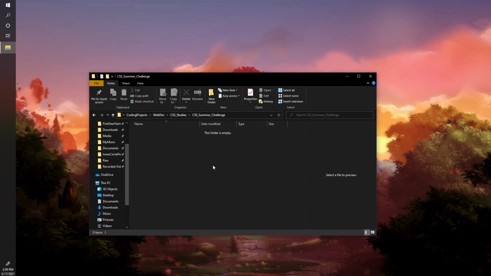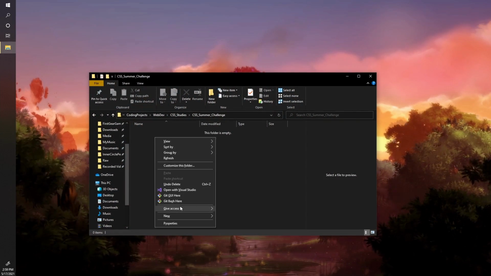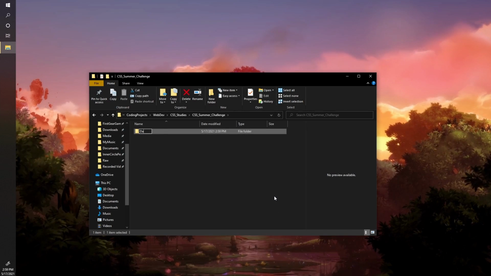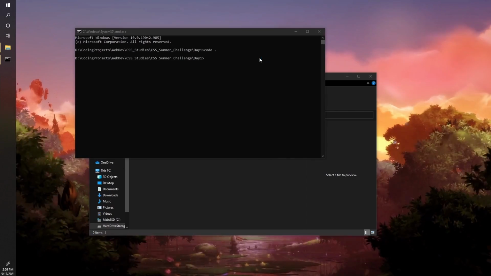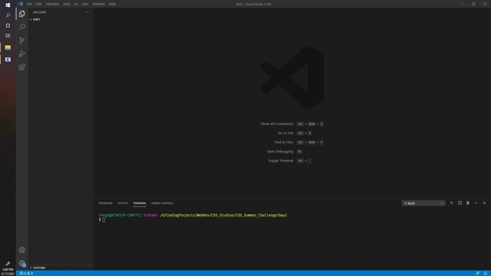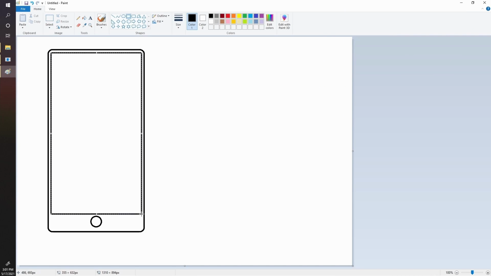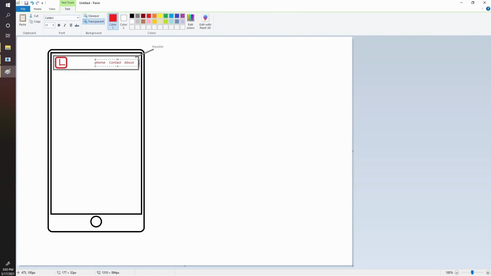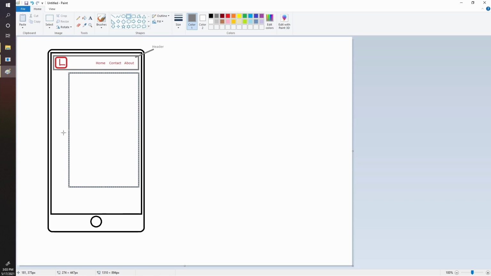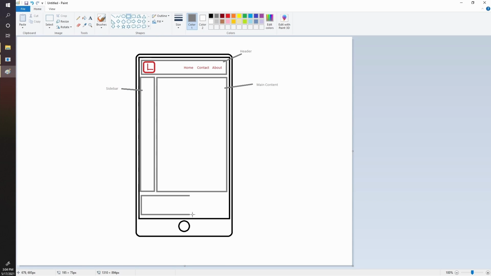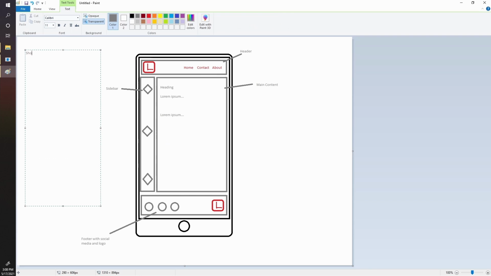I set up an empty folder for the Summer CSS Challenge, and I guess this will be my day one. And then I just went ahead and got started. So first things first, I wanted to create a little bit of a design, and ideally I'd be doing this on Figma or some other actual design software, but since I haven't actually learned any actual design software, I just went ahead and did it in Paint. I probably could have done this in Photoshop too, but I ended up just doing it in Paint because it was a quick startup and relatively simple to use.